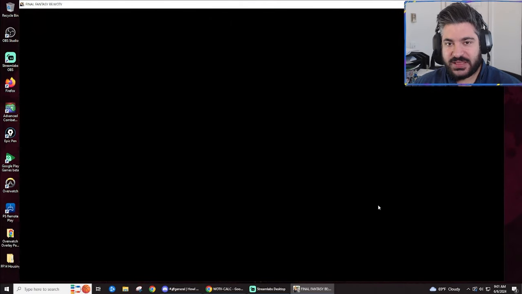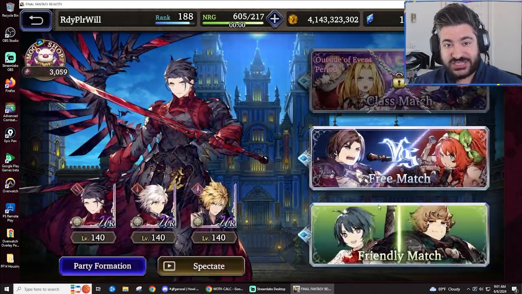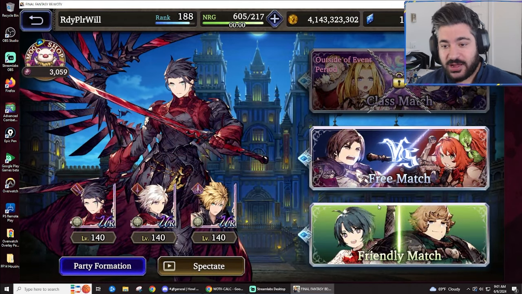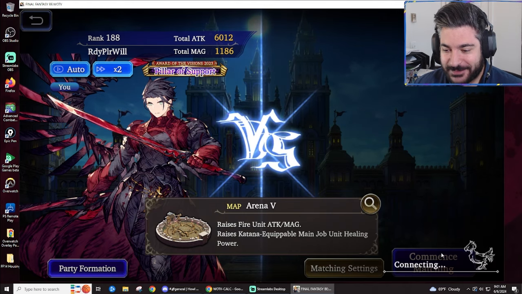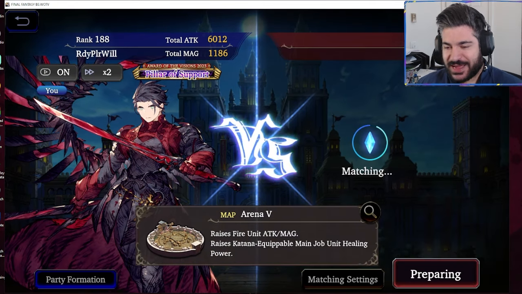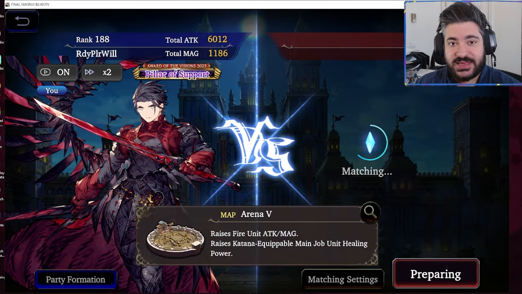Honestly, I have that ability. That's on his sub job, his main sub job. It's a good ability. I don't often rely on it. Obviously, his large diamond re-raise and the limit break are like the flashiest ones, but that was just an exceptional fight. So while we're waiting to matchmake, let's talk a little bit about the spacing and why that matters so much.